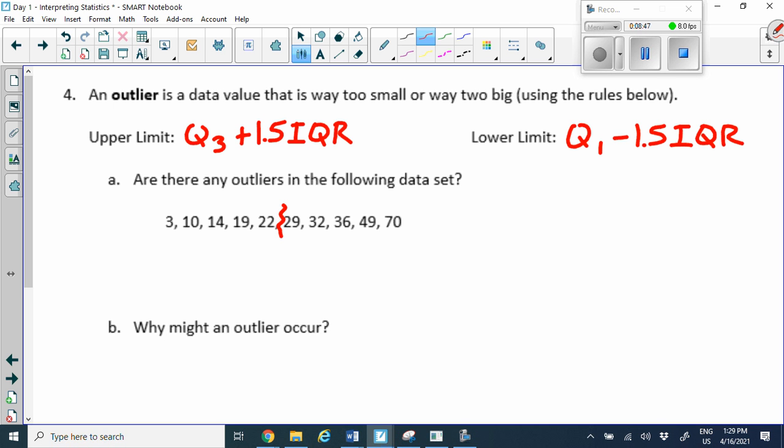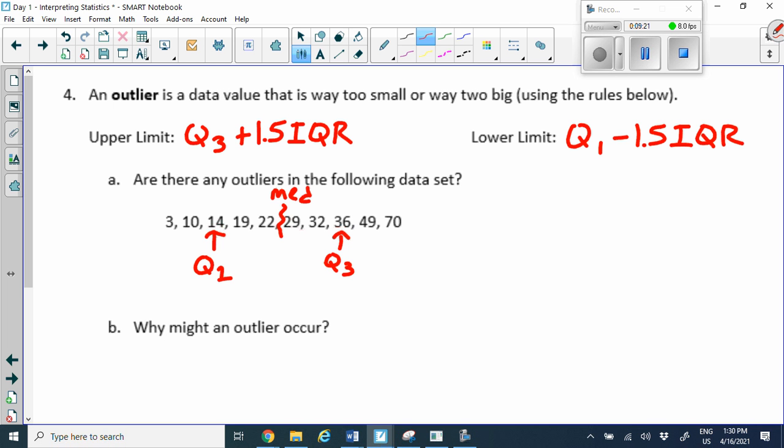Now, sometimes you can look at a set of data and probably tell what the outlier is, but if you're not quite sure, you can still use this formula to help you. Okay, so our median is in that middle part in between 22 and 29. We don't really need to calculate it because it doesn't really help us find the outlier. But in our lower half, we have, lovely, an odd amount. So 14 is our Q1, and it looks like in our upper half, Q3 is going to be 36.